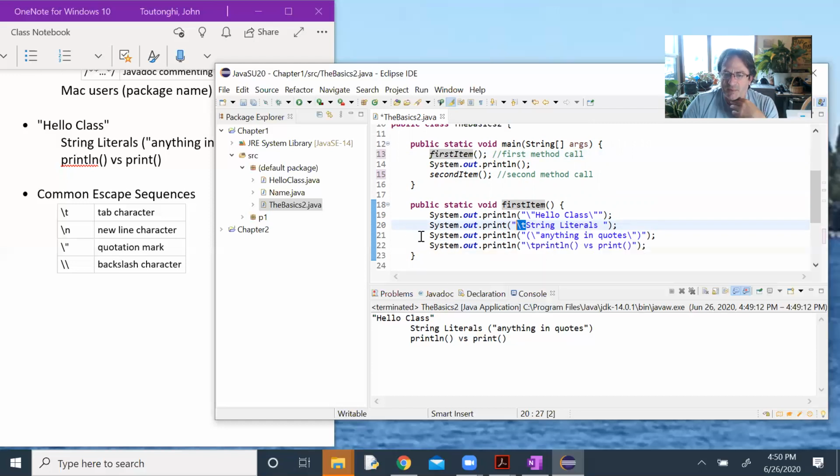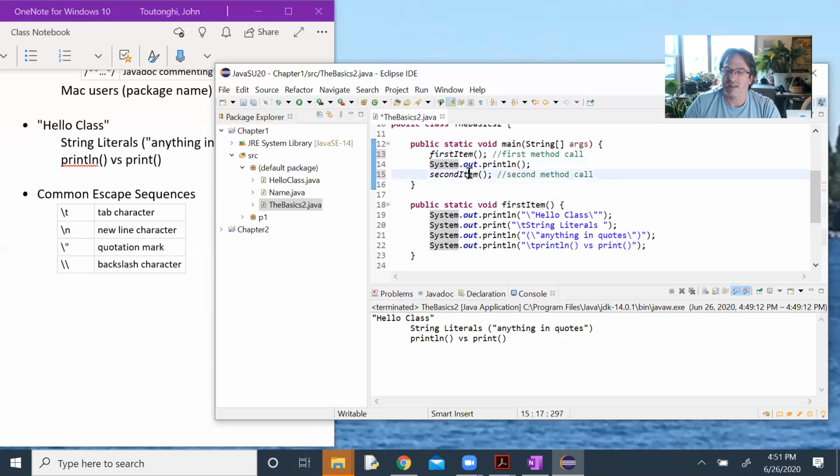Then it has another print line statement after that that first prints an open parenthesis followed by a quote, anything in quotes, and another escape sequence for a quote. And then we have another print line statement again that starts with a tab, print line versus print. And then we go back to main, where we print a single empty line.